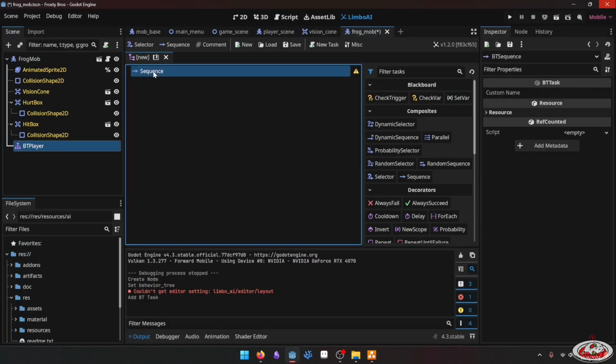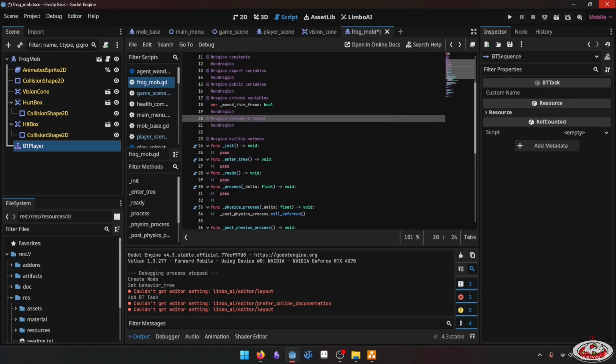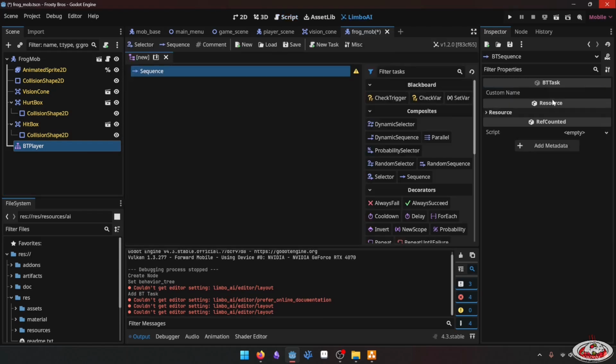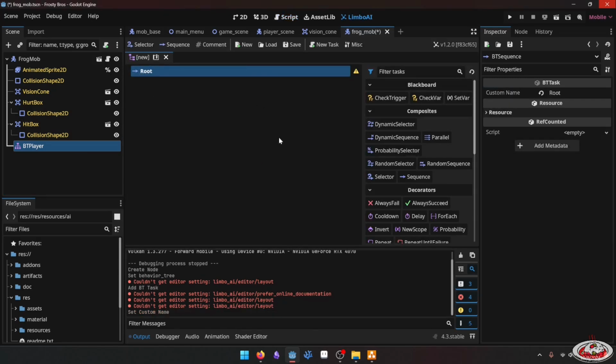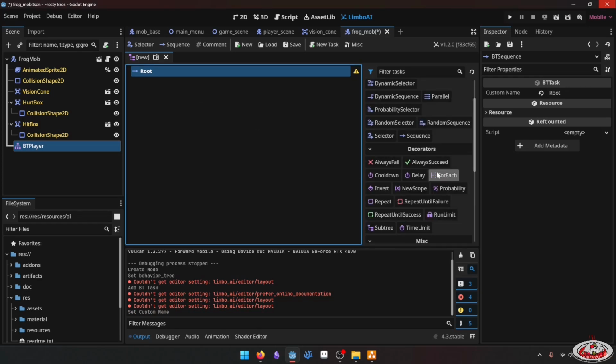So let me rename this, let's call this the root node. And this was a sequence node. Let's add a couple of children.